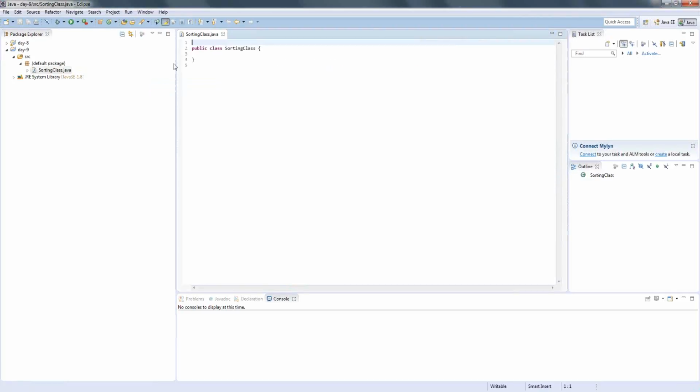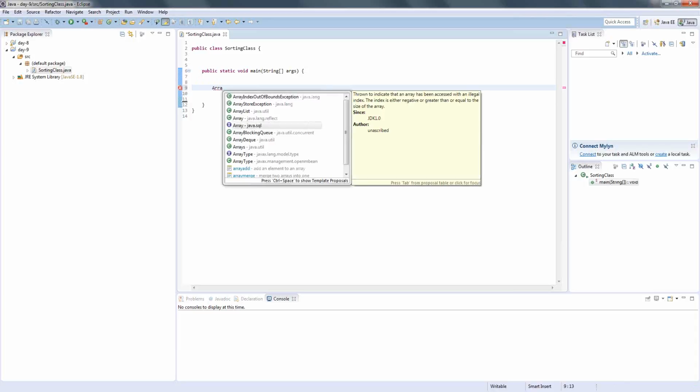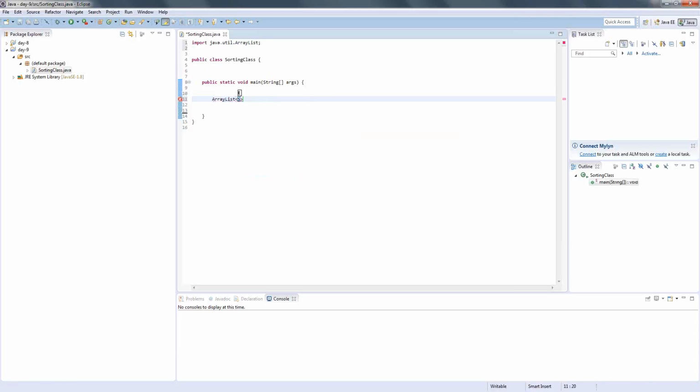I'll just write it, a sorting class, and I have a main method where I will be writing one ArrayList. ArrayList names equals new ArrayList, and I hope everybody is aware of these generics.